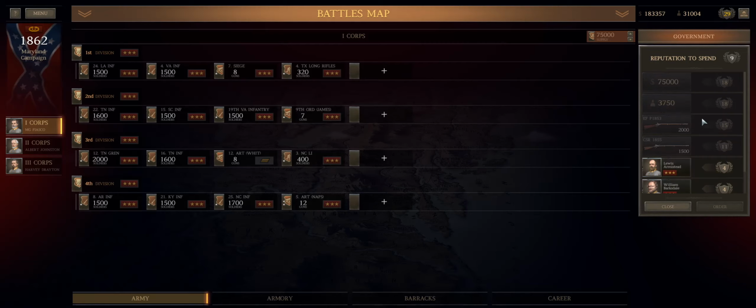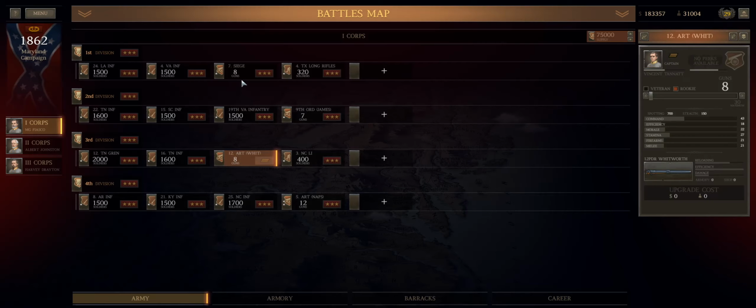So reputation awards, you get a bunch of really cool stuff right after 2BR before Antietam, and that's 2,000 Enfields and then 1,500 Richmond rifles. And this is the sort of evolution of the Harper's Ferry. This happens when the Confederacy captures Harper's Ferry, Virginia. And then there's also 8 each of the Whitworth and the Siege. And these are guns that, as far as I know, the Confederacy just doesn't really have access to nominally.